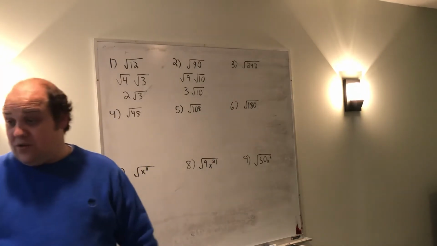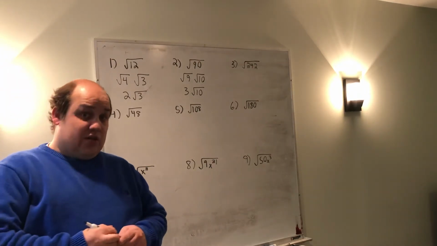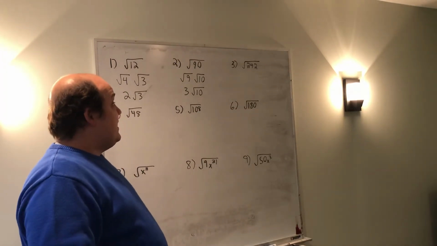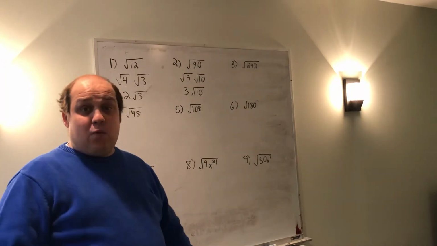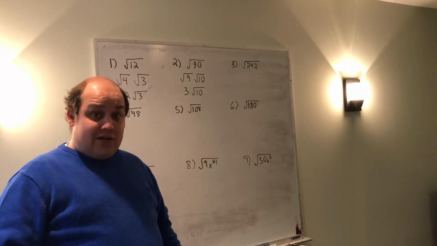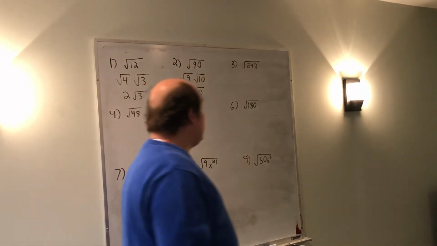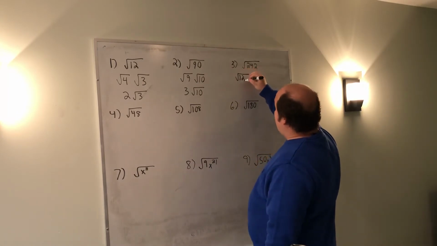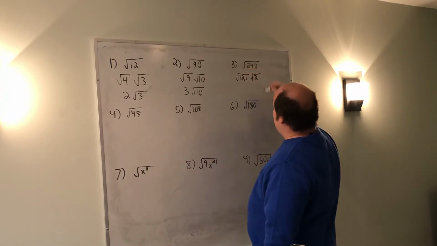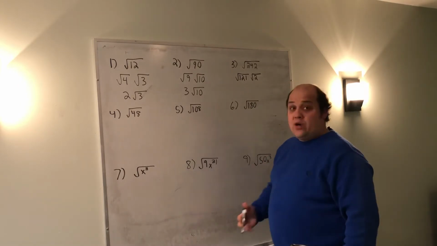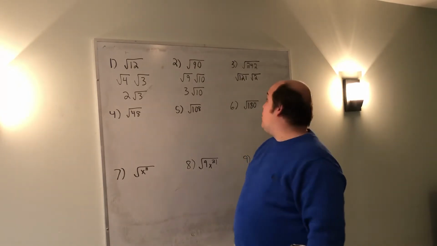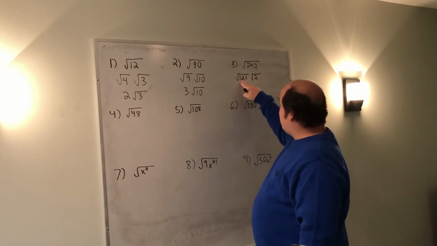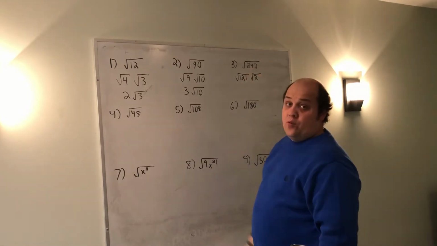So I start by doing 242 divided by 144. Does not work. Then I do 242 divided by 121. It does work. 242 and 121 can be broken into 121 times 2. So if I put 242 in my calculator divided by 121, I get that yes, I get a whole number, so this perfect square does divide into 242.